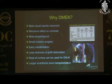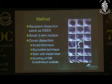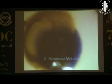There are different ways you can dissect the Descemet membrane. The two common methods are, first, the scuba technique, where you keep your MK medium and under the MK medium you peel off the Descemet membrane. The good part is this technique works wonderfully well with older adult tissue, where the peeling off is easier. The bad part is that with young tissue it does not help too much. But with younger tissue, you can do a big bubble technique, which is now recognized as the pre-Descemet's dissection technique.